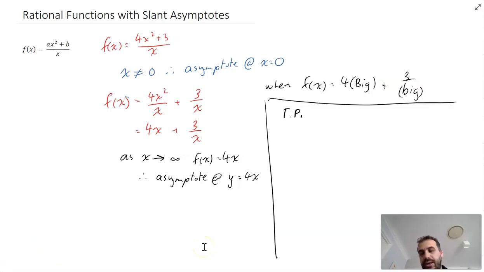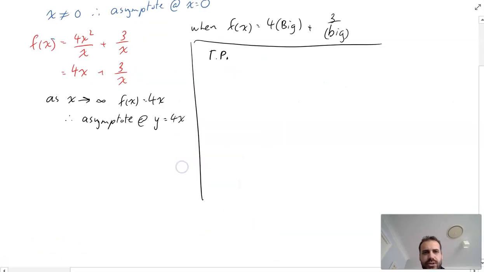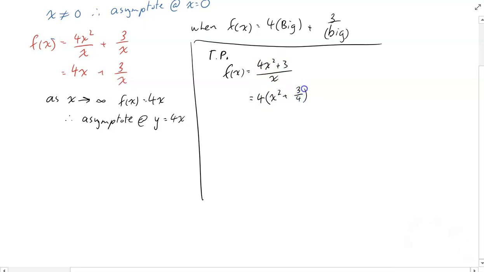We're essentially going to use completing the square, but maybe not quite how you've seen it before. So we've got the function, which is f of x equals 4x squared plus 3 over x. I'm going to complete the square on the top, which means I need an a value of 1. So I'm just going to take that 4 out, which gives me x squared plus 3 on 4. Now to complete the square, I need to come up with an x value to put in there. Usually when we complete the square, we work the other way. We say I've got an x value and I'm going to halve it and square it and come up with a new value. Now to come up with the x value, I'm going to have to square root this and double it.